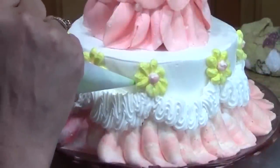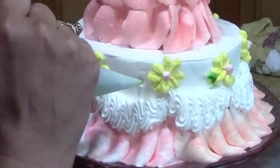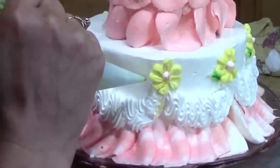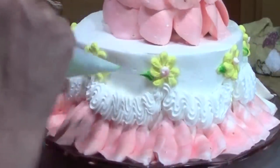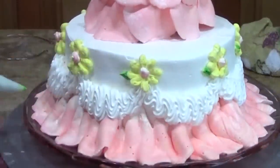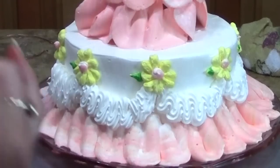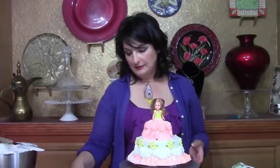I want to add just a little touch of green — just a squeeze and release — going all the way around one way and then all the way around the other. I reused my bag of yellow and just added a stripe of green in it. And you may have noticed I also color-striped my peach bag for the ruffles — of course I did, it's me, I color-stripe everything. So I didn't forget the pretty little candy melt petals; I just put them on last so they don't break while jostling around the rest of the cake.